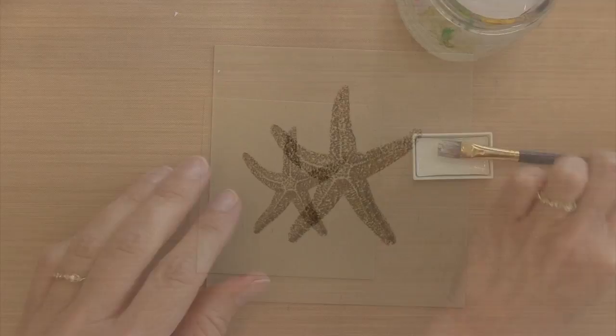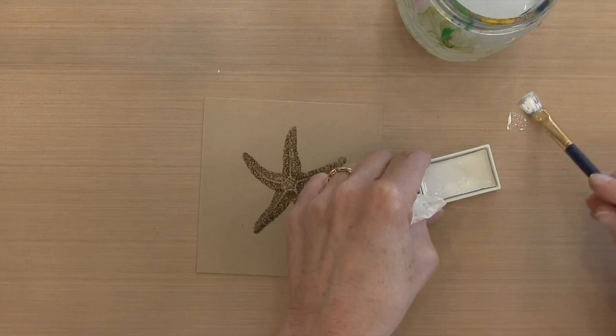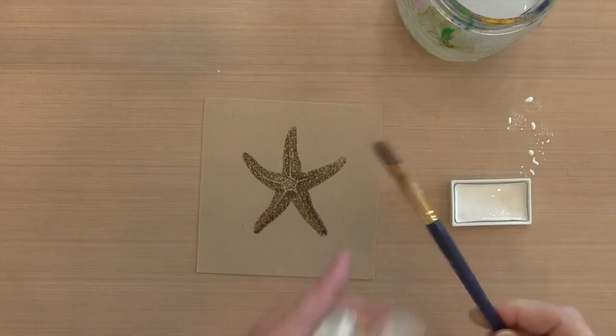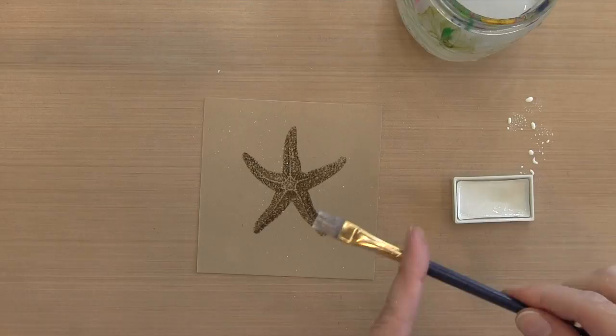You can see I've got a lot of water and whenever I get too much water on my brush, I kind of get rid of some of it on my craft mat and that seems to help. Because if you have too much water, you're going to get big droplets and I really just wanted some tiny ones. I'm going to put this off to the side and work on the rest of my background now.